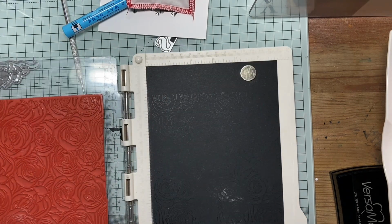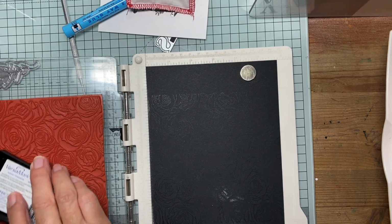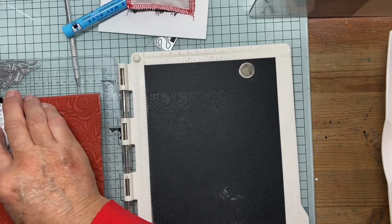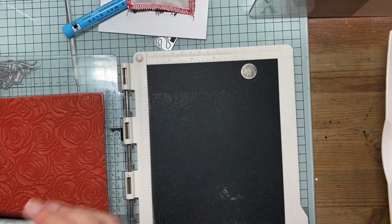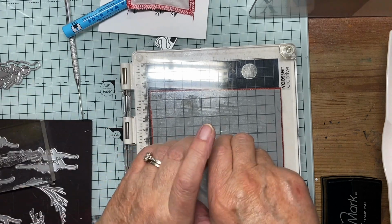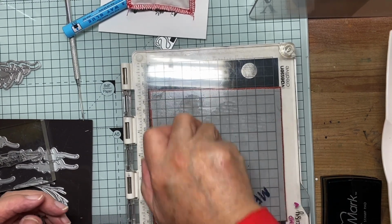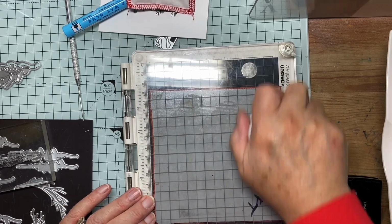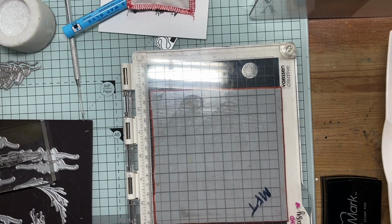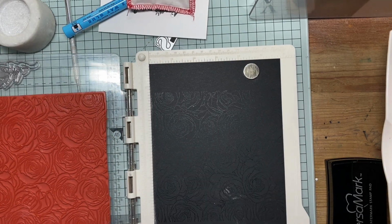Lift it up. Can't see any impression in the middle. Let's just do a bit more in the middle. I think I'm going to have to press a little bit harder. That's the joy of a platform. You can go back with something like this. Let's try again. Press a bit harder in the middle. I don't like pressing too hard with stamps because you get a splayed out version rather than the neat bit. That's better. That is much better.